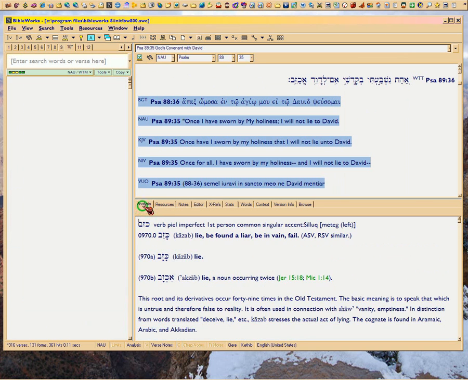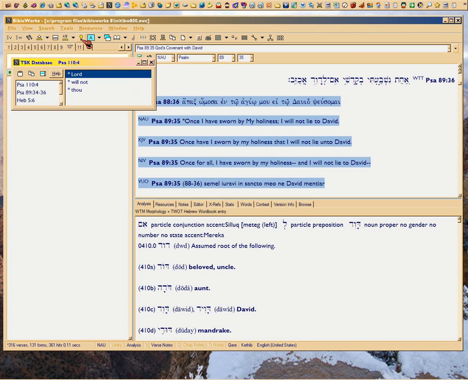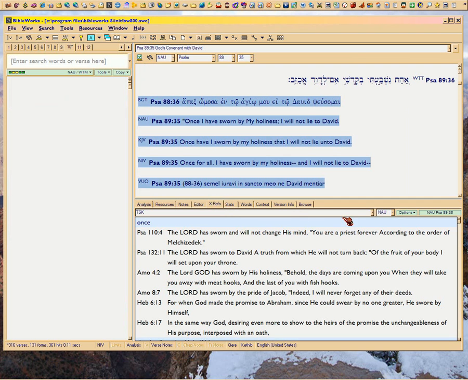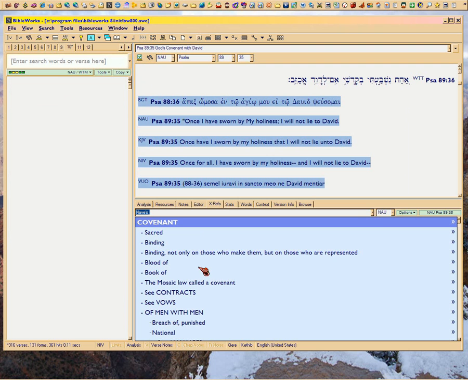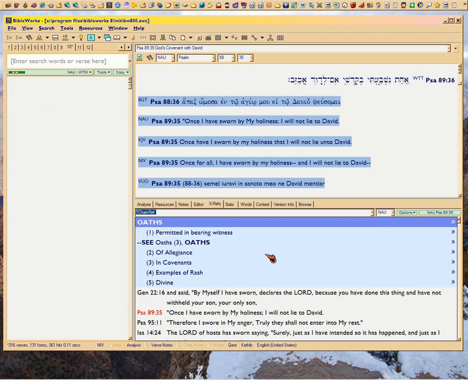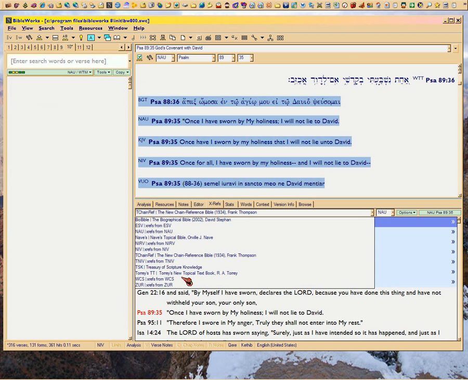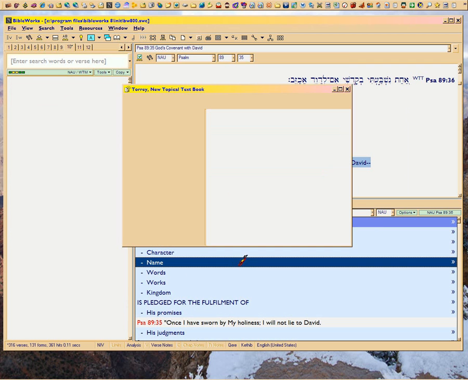So now we go back to the analysis window, so you can see the same thing that you saw before. This opens up just TSK by itself, and then your cross-references window allows you to look at various concordances, whether it's ESV or NAU or Nave's. Like if I wanted Nave's, I get that. I never use Nave's because it tells you almost nothing. Here's Thompson chain reference. Some people really like that. I haven't really found anything exciting about it. Here's Torrey's. To me this is kind of useless.